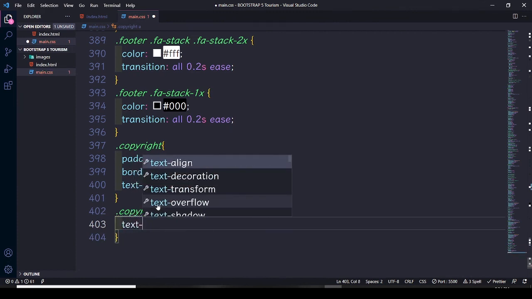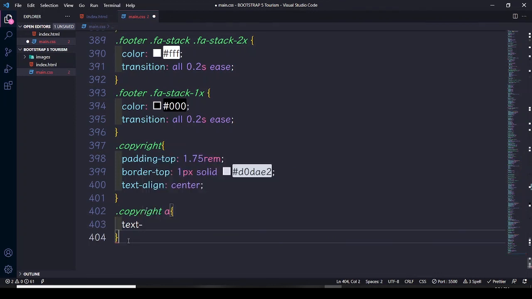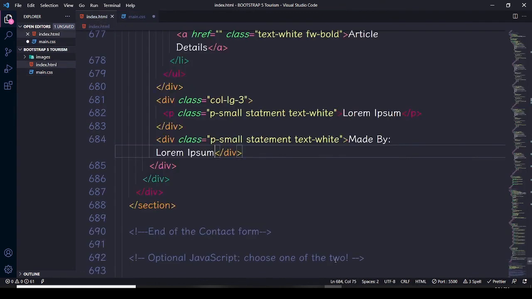I think I haven't added the link. Yeah, I remember, right now I just changed my mind and I haven't added any link here.